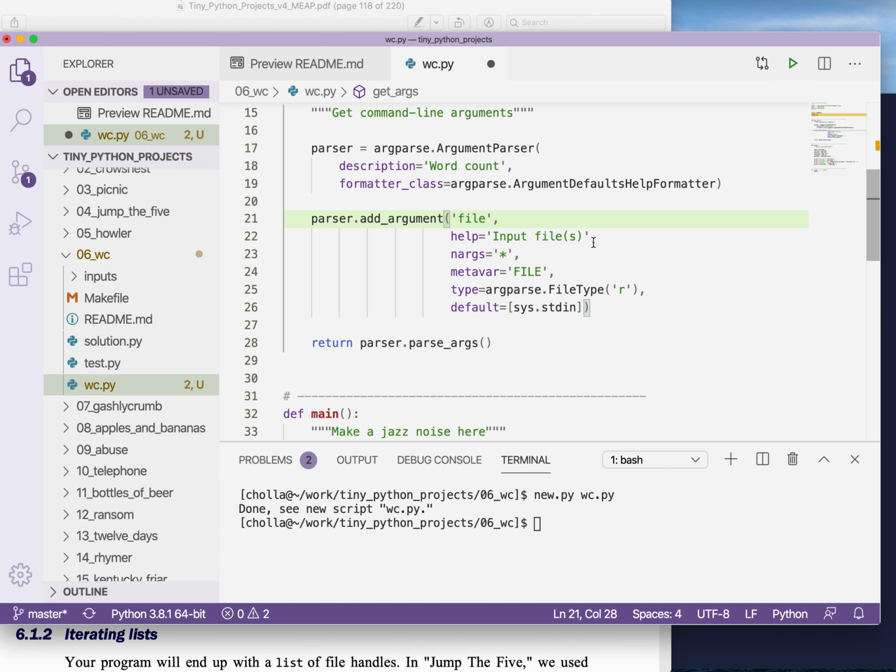The help for this is input files. nargs star means that there can be 0 or more. This metavar is what's going to show up in the help. The type, if anything is provided, the type of those arguments needs to be readable files. And if nothing is provided by the user, then the default we're going to use is a list that's composed just of sys.stdin. And the reason it's a list is because nargs is going to make this into a list. So we want the default thing to be a list as well.